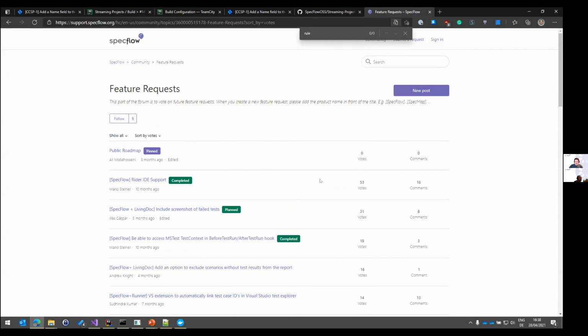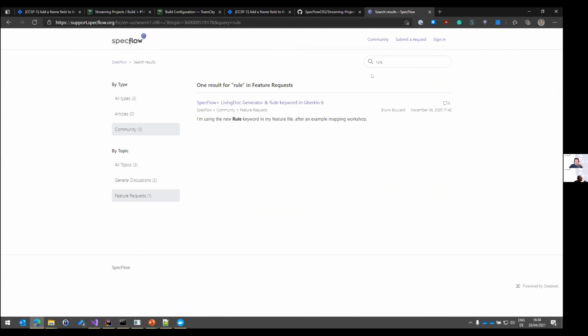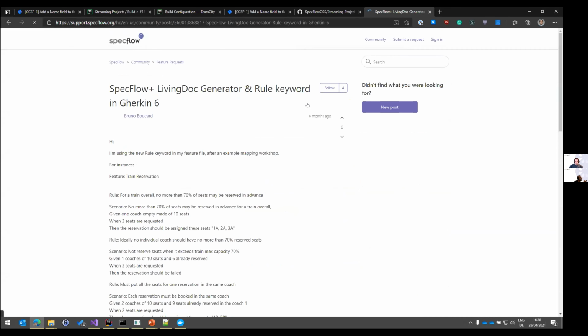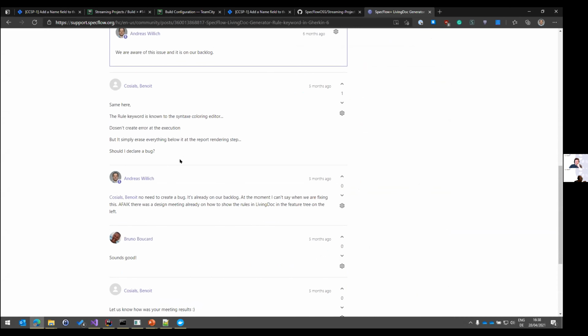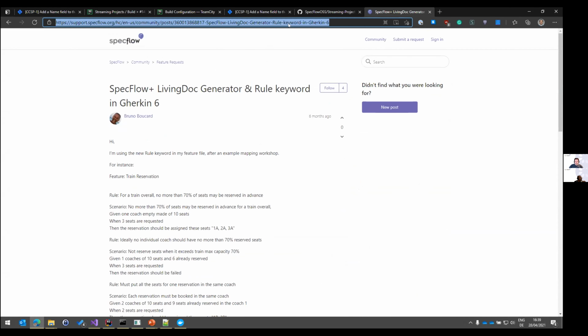As you all know, our products are all free, and we develop things that the community really wants. So we really care about these feature requests. The more you go in there and vote and put your use case, your workflow in there and explain why you need it and why it would be helpful, and if it gets really upvoted, just like the Rider plugin, we'll definitely start working on it. So I found the feature request for the Rule keyword. Ah, there is one. Okay, cool. How many votes does it have? 0 at the moment. Okay, well, I guess we got another vote from today. Make sure you vote on it.